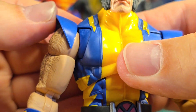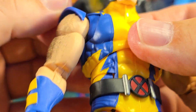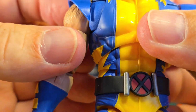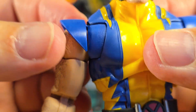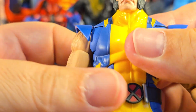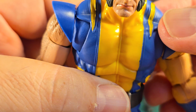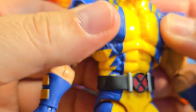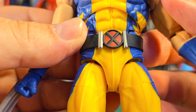The shoulder pads are attached to the inner cuff. It's weird, but I like it. It looks like it'll get out of the way. You can see a little bit of blue through that yellow. A little bit sloppy up there as well. That's alright. I like the belt.